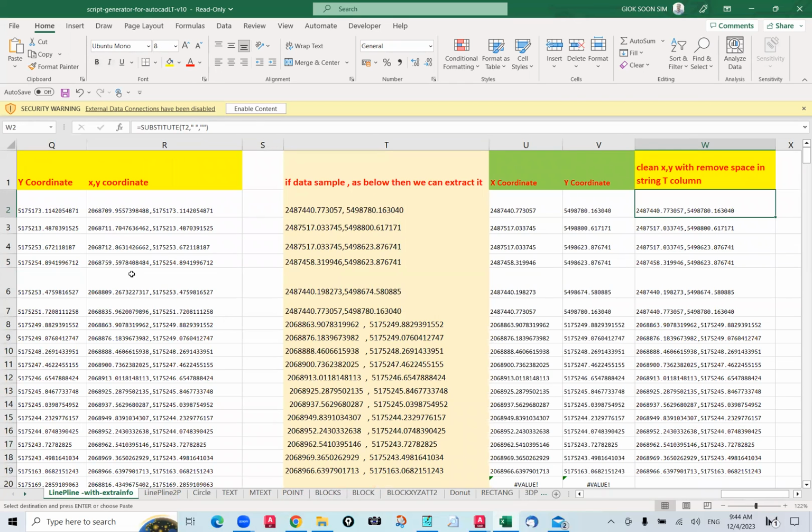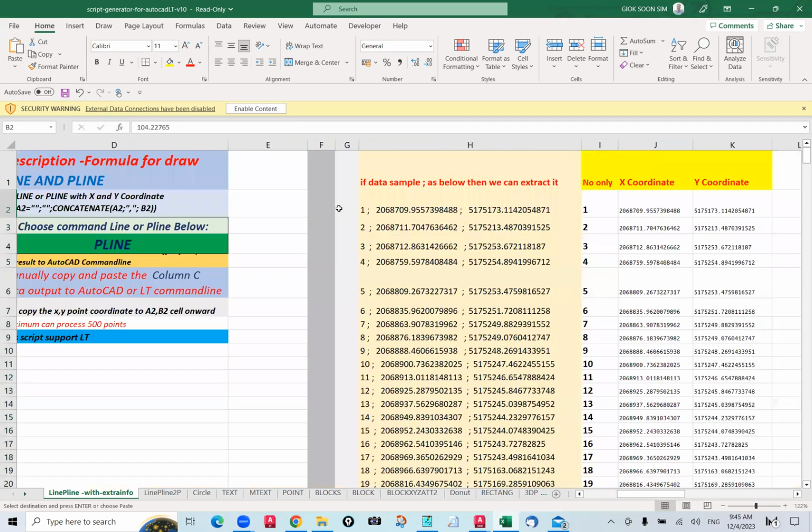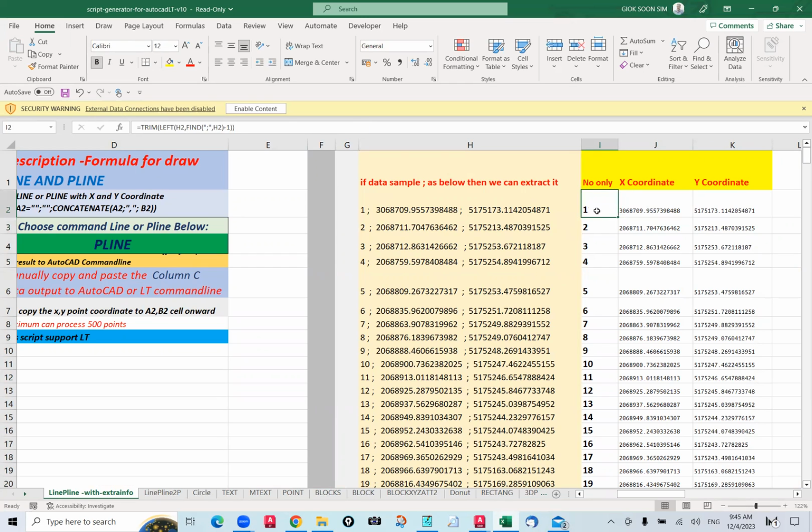What you have sometimes is, let's go back to here. This is the one most of you will use. You have XY coordinates, and you want to draw a polyline based on the XY coordinates that you fill in here. But the problem is your XY coordinates are most of the time not in this format. It can be in this format, with 1 semicolon comma. By putting your data inside here, let's say I change this to 3, if I enter this, I get the number X and Y automatically extracted from this format.